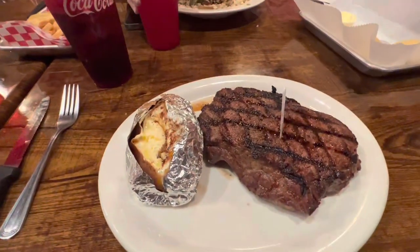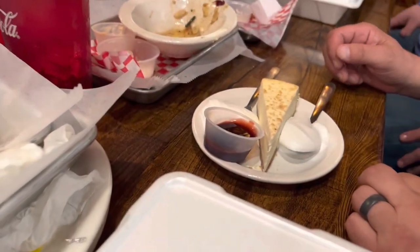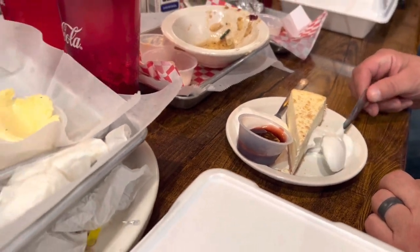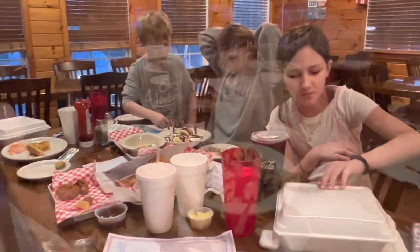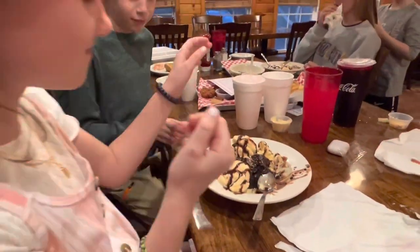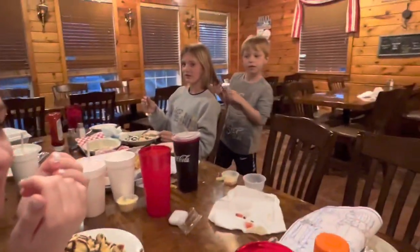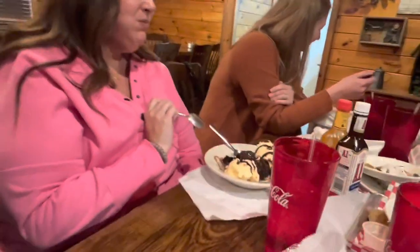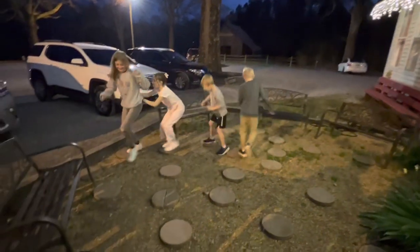I've almost cleaned up everything and the desserts are coming out. Damien got a cheesecake, Kelly got some vanilla ice cream, Charlie got a brownie delight. There's chocolate lava cake for Sophie and Chad, Ty is doing Charlie's hair, and the ladies got another chocolate lava cake as well. We're done with dinner — just outside the restaurant now and the children are playing floor is lava.